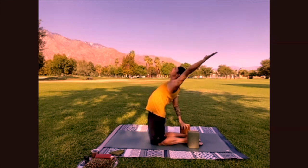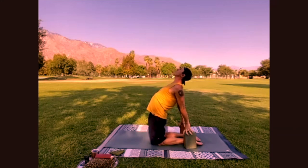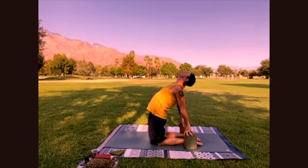Second side, if you feel any pinching at all, please back off immediately. Connect with those heels or the blocks. Press out through the front of the hips a little bit more and open up the spine. Pause whenever you need to and take that counter pose where you're dropping back down. Or otherwise, stay with the breath.